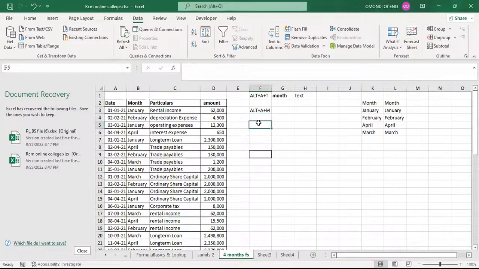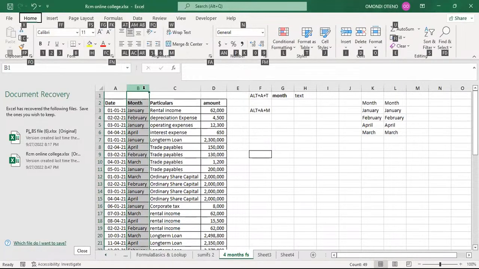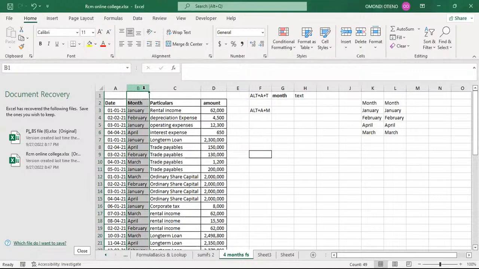Another shortcut of copying, having highlighted this, you want to copy, just say Alt H V. You highlight that, then you say Alt Control V to copy. You want to now paste it somewhere here. What do we do?